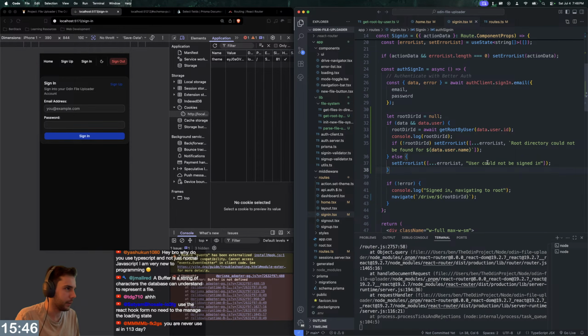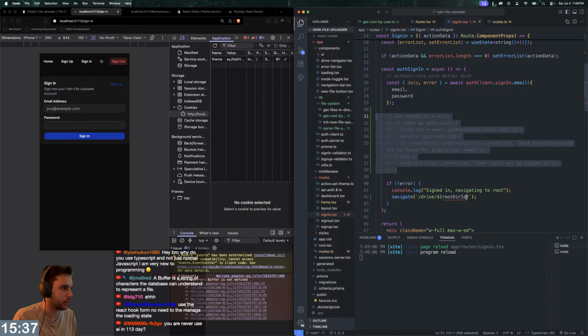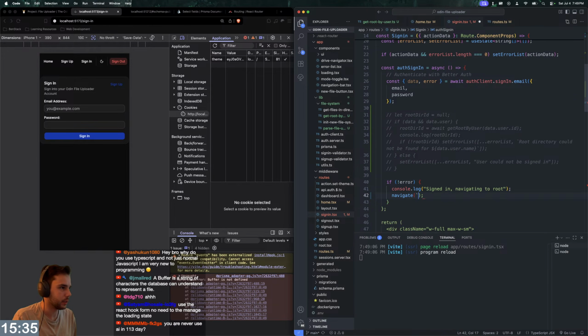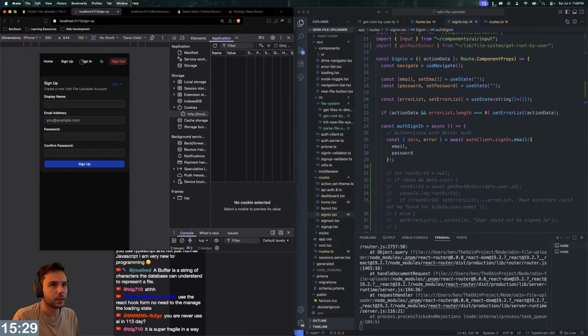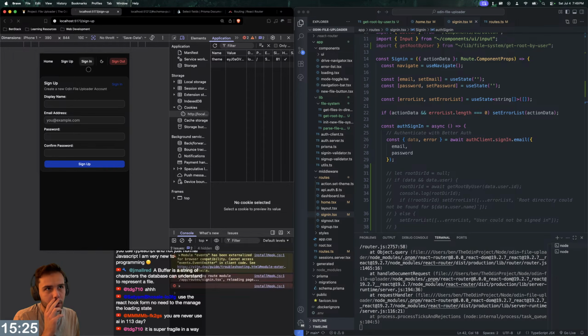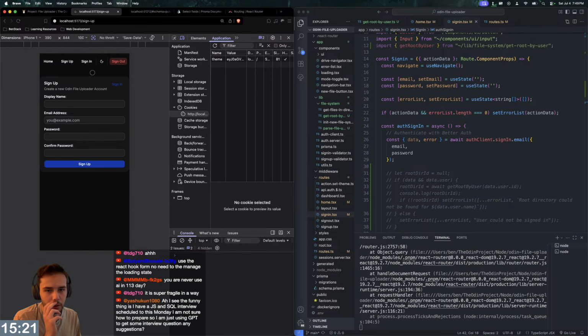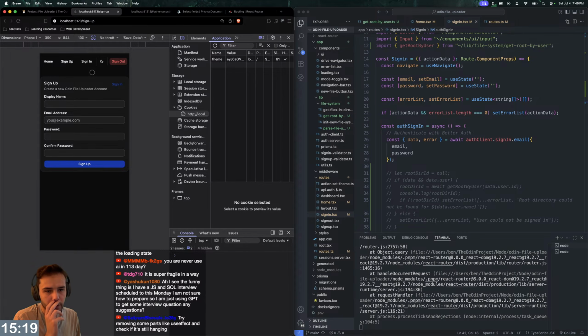So let's just gut this for now and try to return to what I had, basically, and then do a little bit more testing in between. It is super fragile in a way. Anytime I try to touch the code base, it falls apart like a house of cards. Try removing some parts like useEffect and check if it's still hanging.